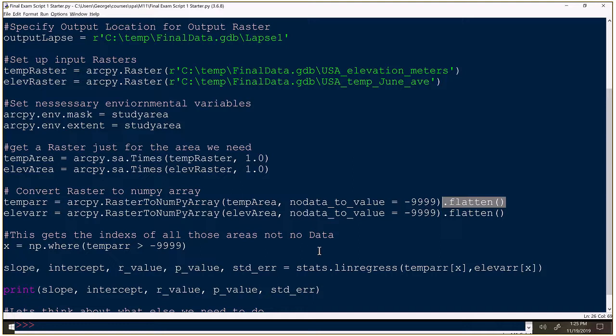All right. So the last thing that I do is, what this does is it creates a new data set called X, and it finds all the values that are greater than -999. So in other words, it finds all the no data values.